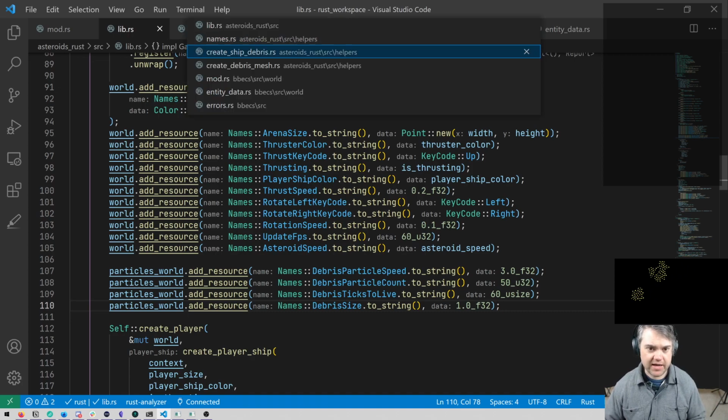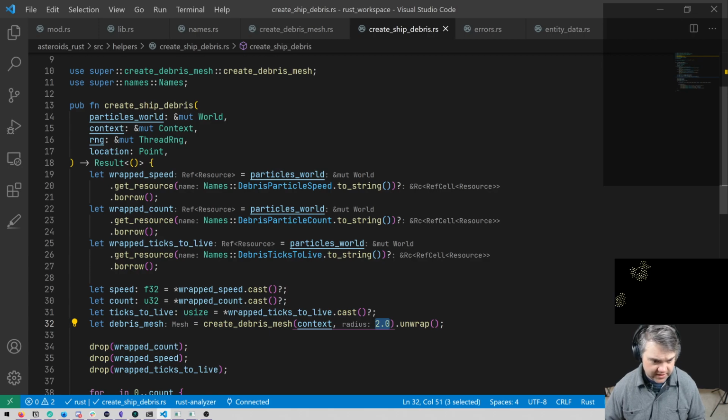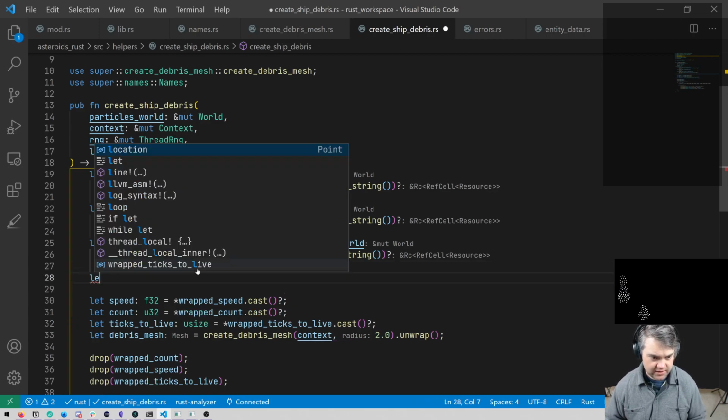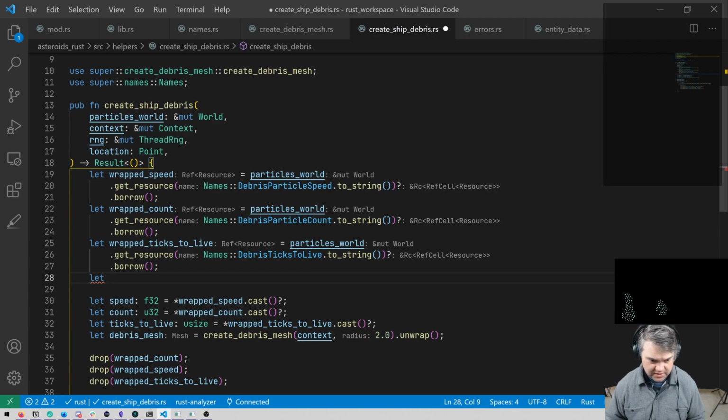Then we're gonna come back to create the ship debris, and we need to get that resource. So this is gonna be wrapped, our wrapped debris size.